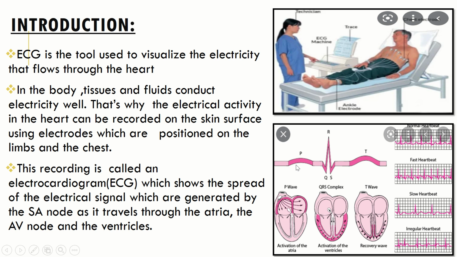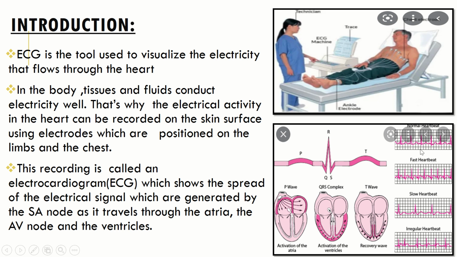Here you can see the P wave, the QRS and the T wave. These are the 5 waves seen on the ECG, just as recorded by the ECG machine. What happens first is the contraction of the atrium, the upper chamber of the heart, which contracts first. Then the lower chamber contracts, the blood flows from the atrium to the ventricles, and the ventricles contract and then relax. We will see one by one what happens.